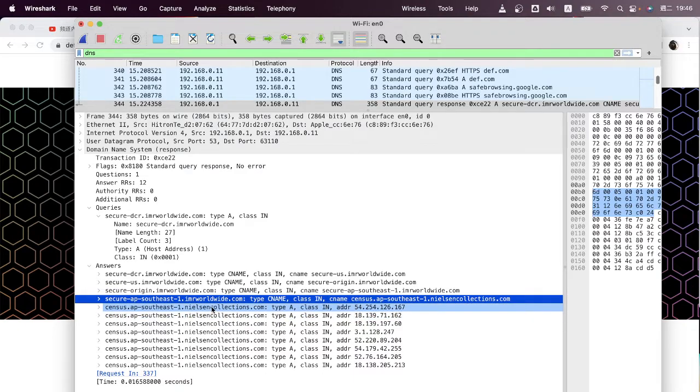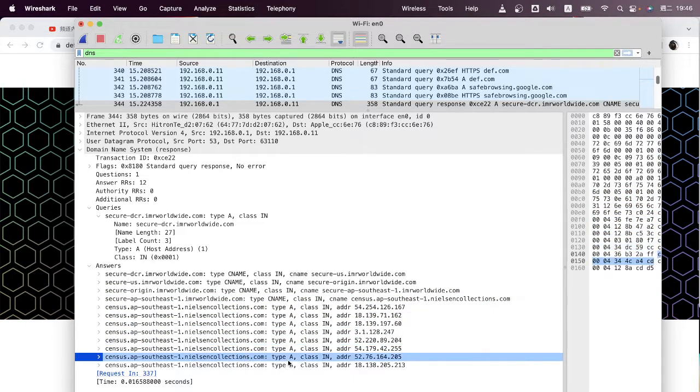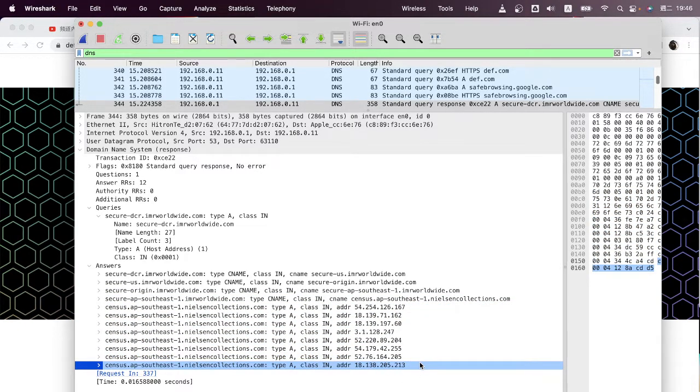And actually, it has several different A records. As we mentioned before, for load balancing purposes, you can set up several different IPs, but they use the same name in the A record.